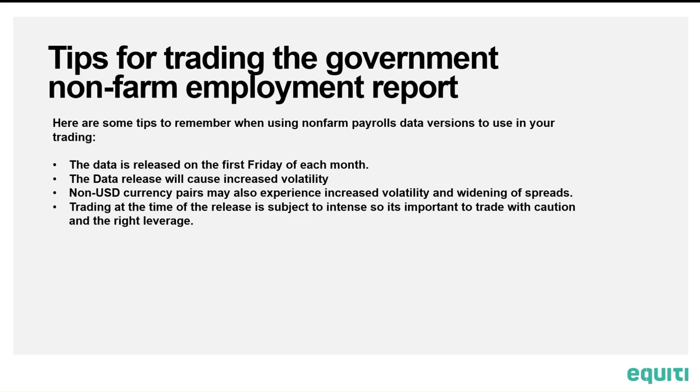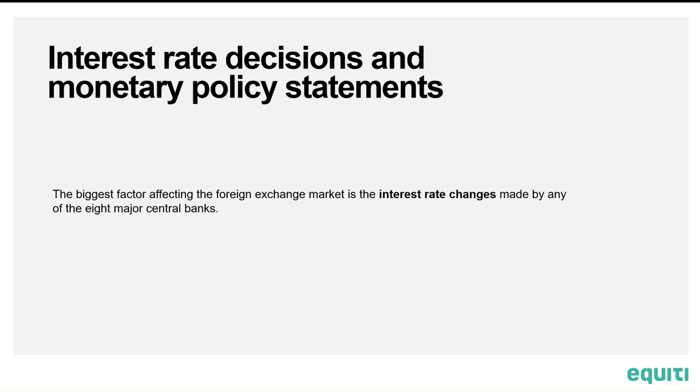NFP is usually released on the first Friday of each month, and the release will cause intense or increased volatility. Non-USD currency pairs will also experience increased volatility and widening of spreads. Trading at the time of the release is subject to intense and sharp volatility, so it's important to trade with caution and the right amount of leverage.